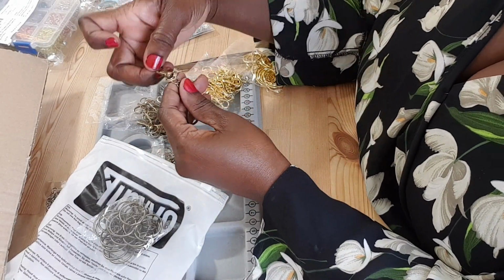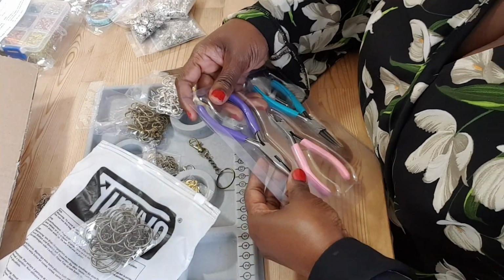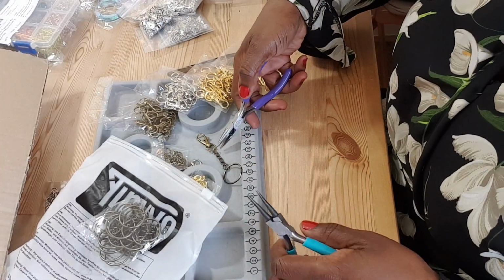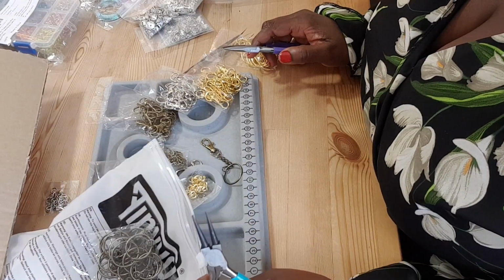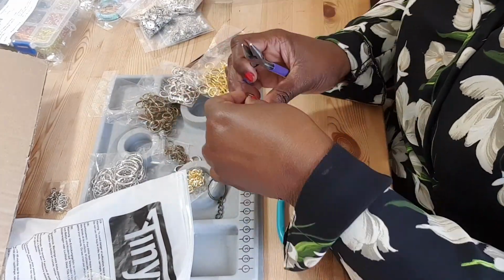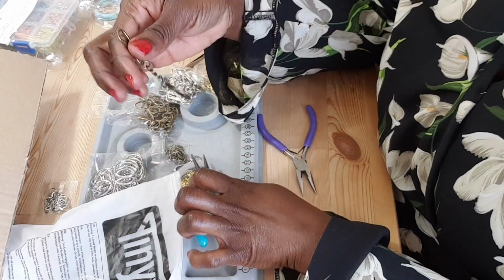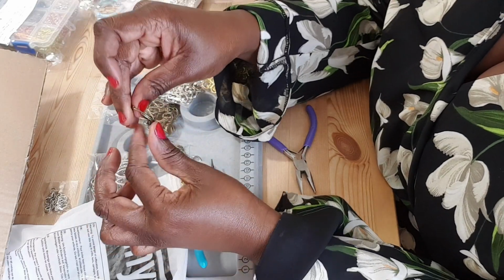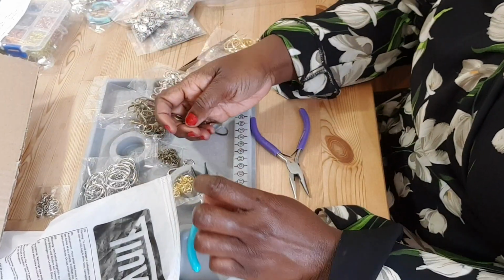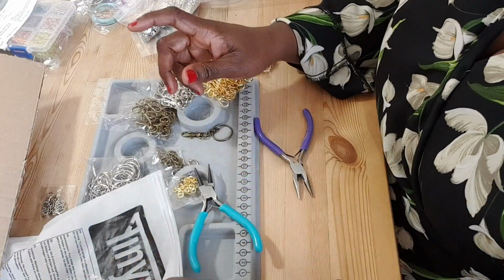Yes. So I will get my tools. Okay, this one. And that one. Ooh, looks slightly different, won't it? Right, okay, let's just do it. So this is how it would be. And then you can put your keys on them. So, one job done. That was easy. So that's good. Right, we'll check the other stuff.